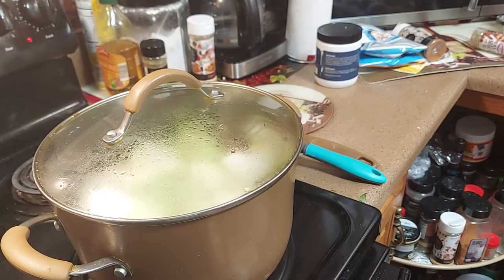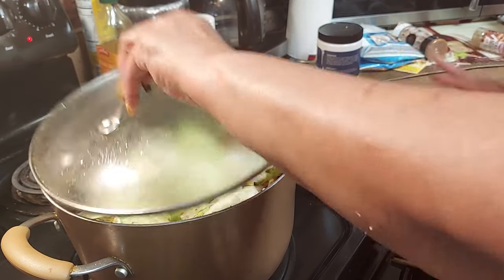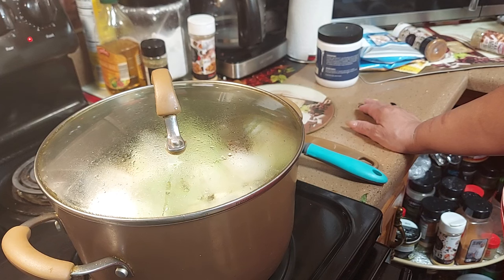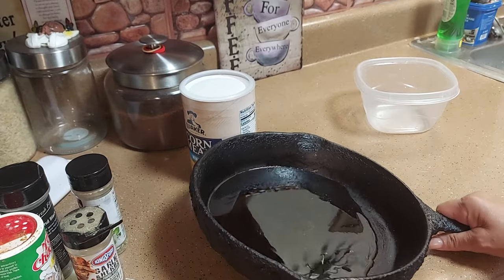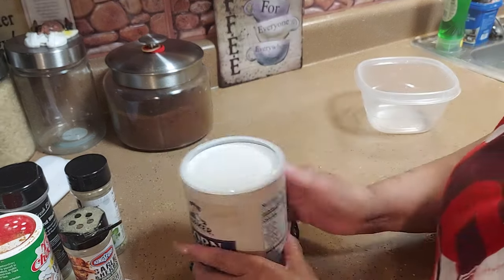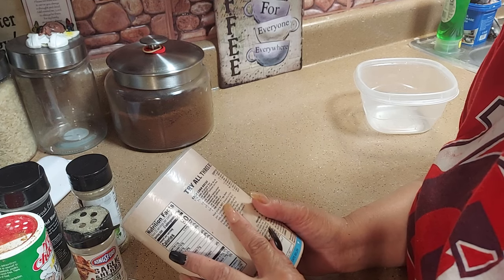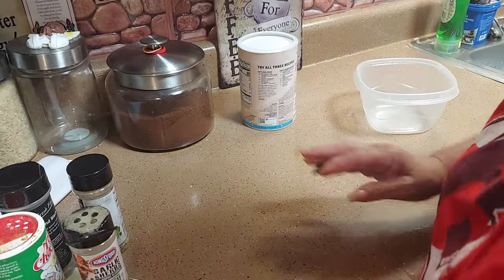Oh, I meant to tell y'all — I cut up a bell pepper and put it in the meatloaf too. I forgot to tell y'all because the phone had dropped. So we got the cabbage on and now we're just gonna do — I was gonna do crescent rolls, but actually I'm gonna do cornbread. I'm going to get my iron skillet, put some olive oil in the bottom of it, and put it in the oven to get hot. We're supposed to put cornbread at 400 degrees, but I'm gonna cook the cookies first for dessert — they won't take long — and then we'll do the cornbread.